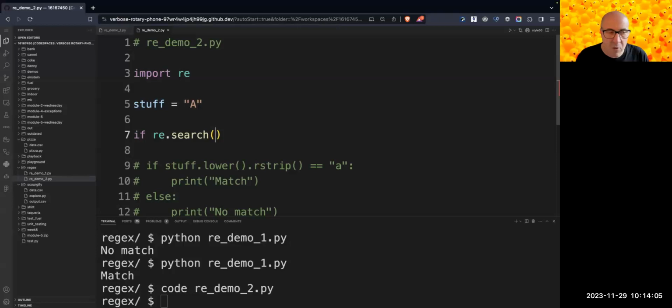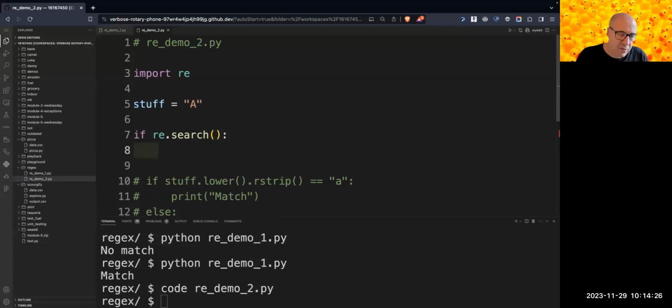We're going to want to search that variable's value for the letter A. So if that condition is true, if it matches what we were looking for, then we'll print out match, like we did before.